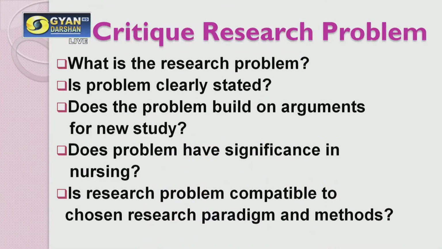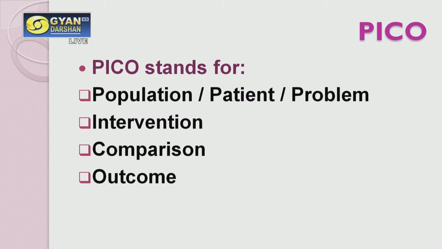So critically you have to then analyze your research problem. That means, what is the research problem? Is the problem clearly stated? Does the problem build an argument for a new study? Does the problem have significance in nursing? Is the research problem compatible with the chosen research paradigm or methods? Very important to understand and answer these questions.